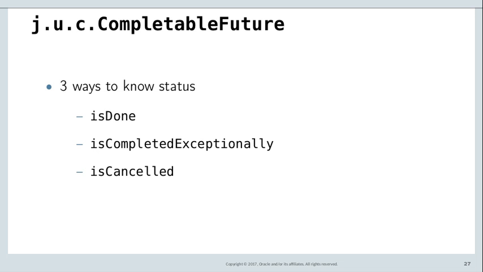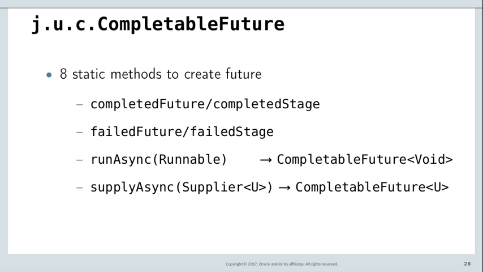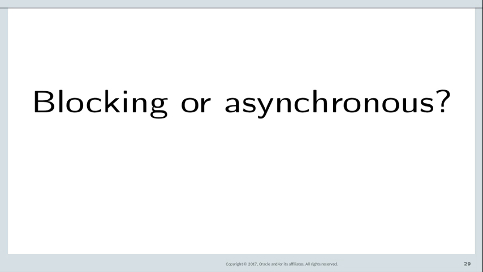And of course we have sometimes useful methods which allow us to check the status of our CompletableFuture. And also a bunch of static methods which allow us to create a future, to create a completed future, a failed future, to start some execution asynchronously which produces results for our future, and all other stuff. Okay, what should be done first? Blocking Asynchronous API.